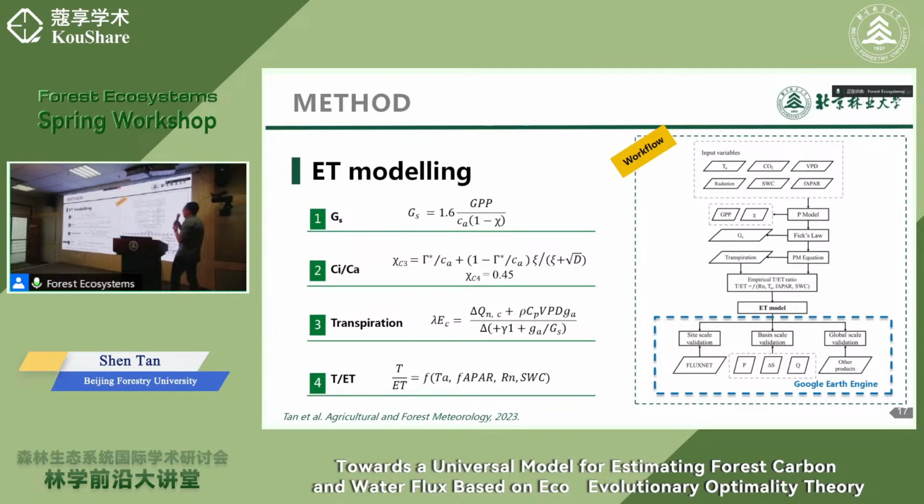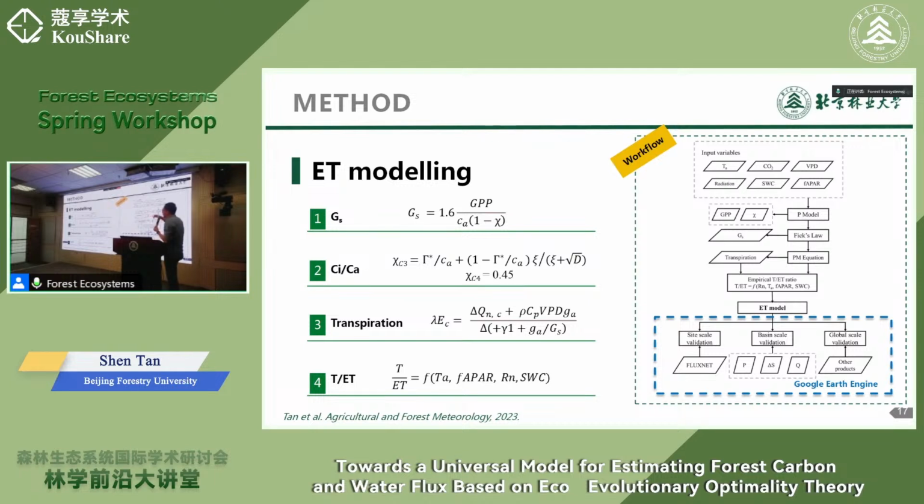And this is my work. I extended this model to estimate evapotranspiration and the water consumption, based on the remote sensing input. Firstly, because current remote sensing-based evapotranspiration models mostly use the Penman-Monteith equation, and they need the estimation of canopy conductance to describe how the leaf stomata constrain the water diffusion from the leaf internal to the atmosphere. And existing models always utilize empirical or parameterization models, which include some parameters for different types.